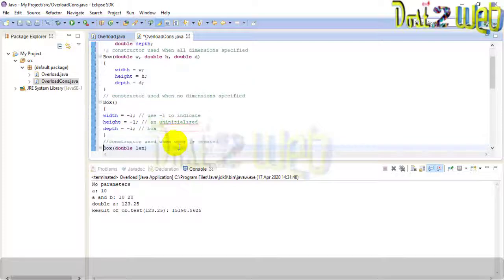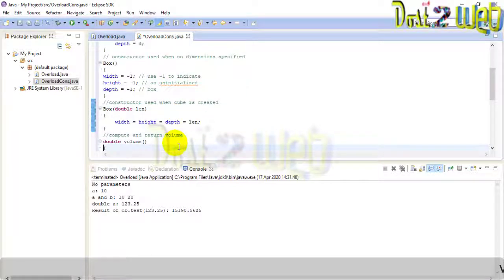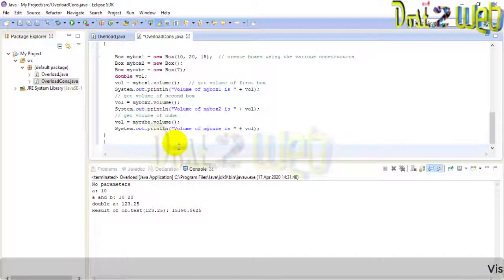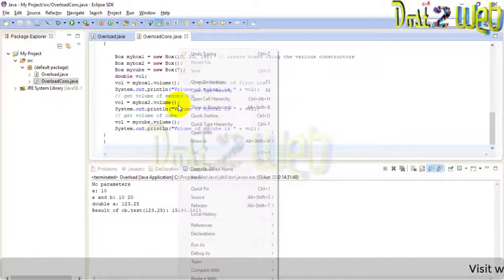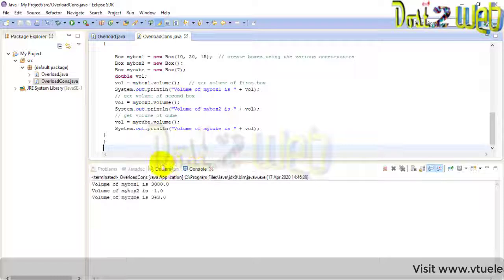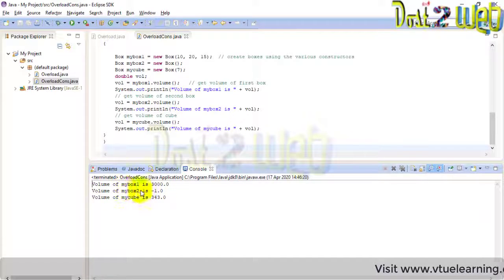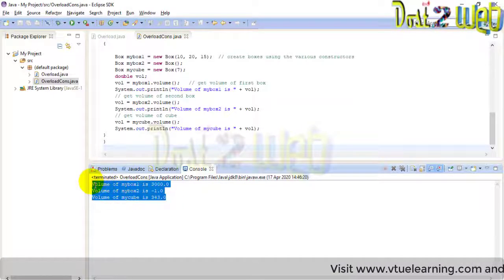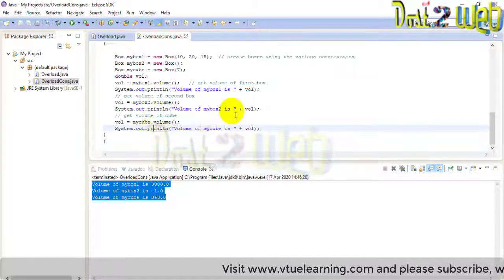Is there any error? No. Okay, fine. So just save it. Now in a similar way, right click, run as Java application. So we are getting the same output that I have given in the presentation. So this way it will get executed.